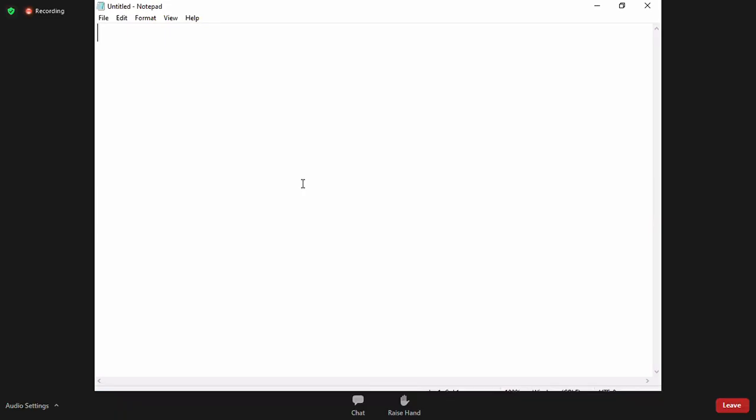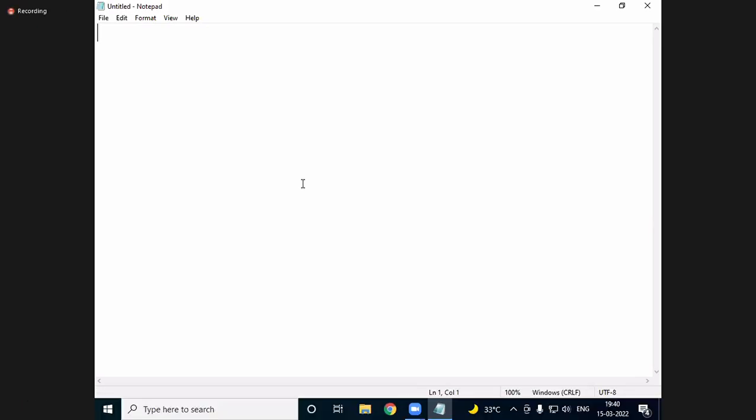If I create 100 objects, how many copies of the instance variable are created? 100. How many copies of the class variable are created? Only one. If you create 100 objects also, only one copy of the class variable is created. These points, don't forget. With this point only, yesterday I asked a question. Very few people gave the right answer, just 11 members. A separate copy of an instance variable exists for every object. Only one copy of a class variable exists for all objects. If you create 100 objects, 100 copies of the instance variable are created; for the class variable, just one copy is created. Okay, this is clear.